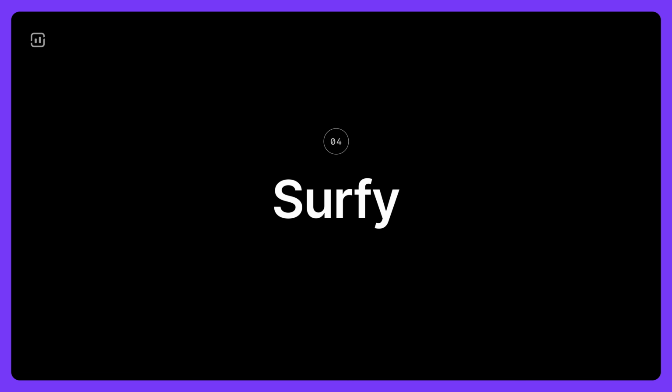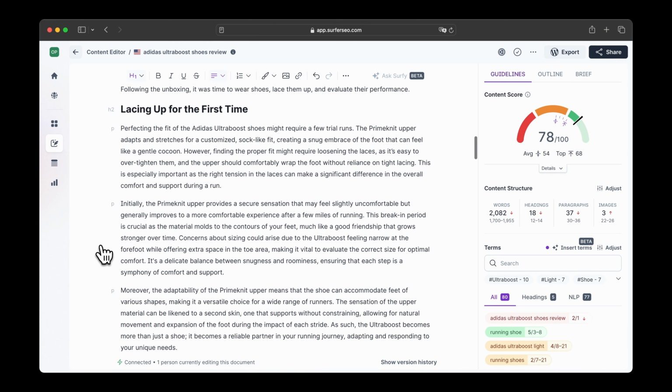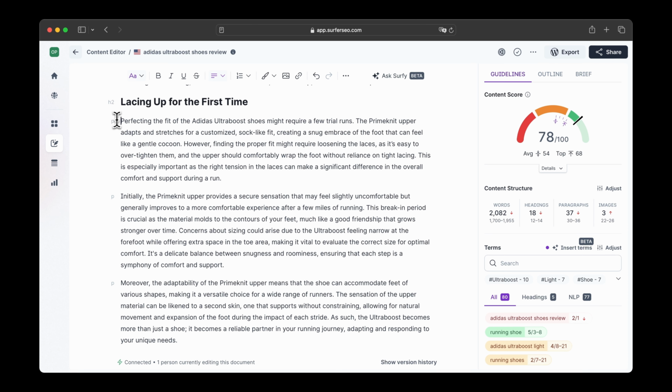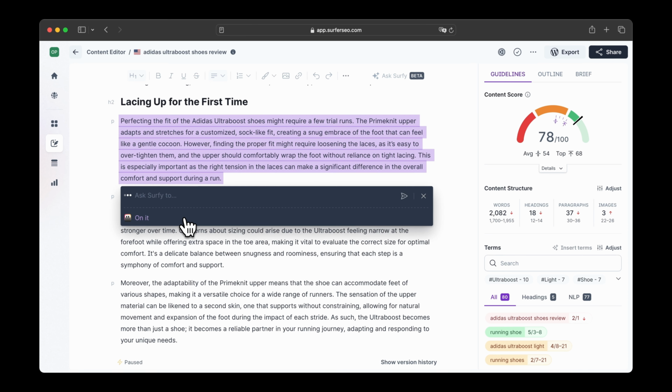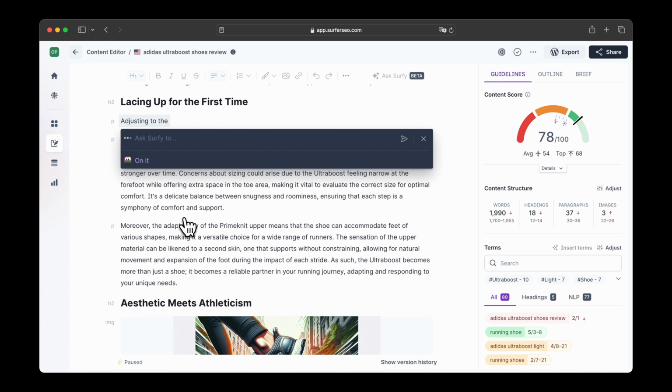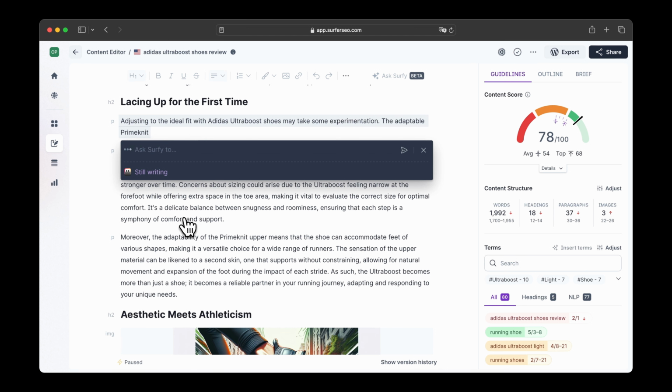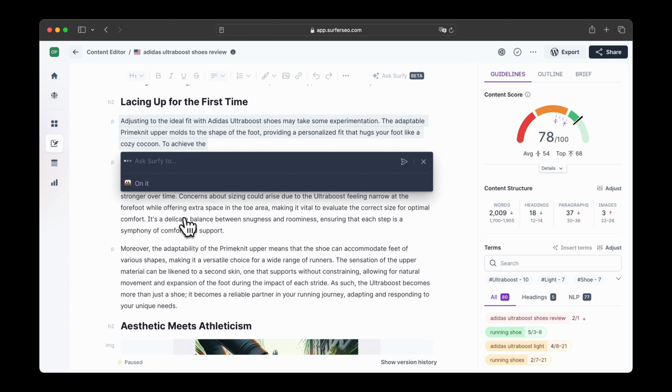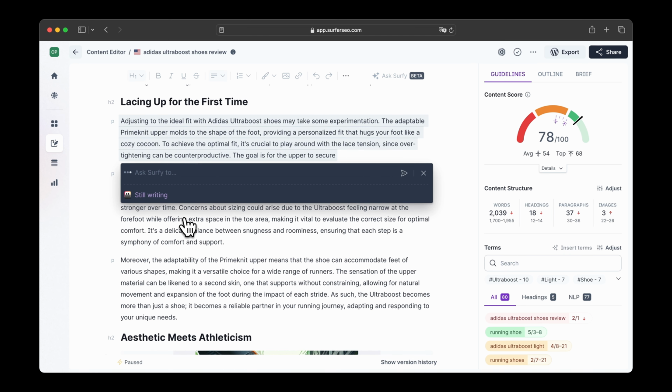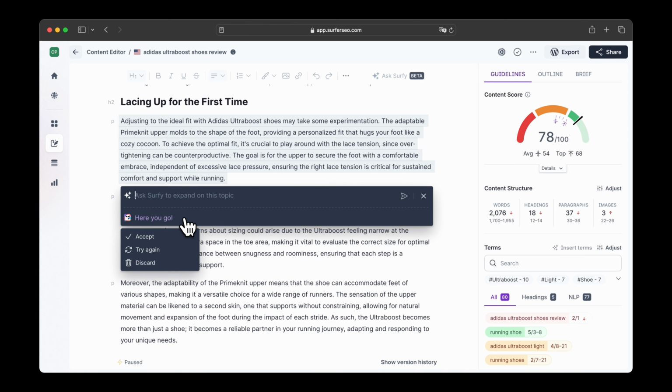Fourth difference. Every article generated by Surfy AI is equipped with Surfy, our AI assistant on SEO steroids. Surfy works like most chat-like AI tools, so you don't have to leave the application for rephrasing, expanding, adding links, or humanizing content with your personal input. What makes Surfy unique is that it is designed to help you optimize articles for search engines, so you can be sure whenever it is asked to do something, it will have your main objective in mind.